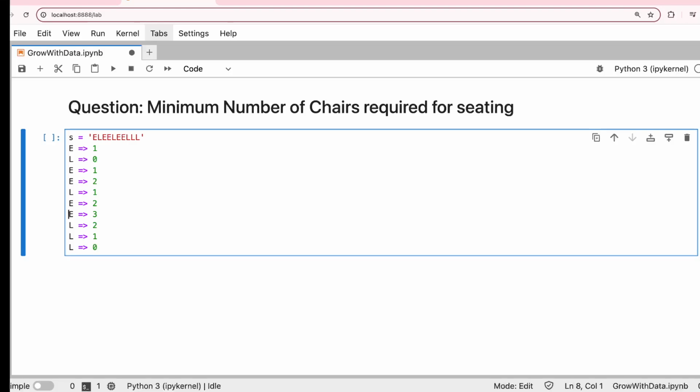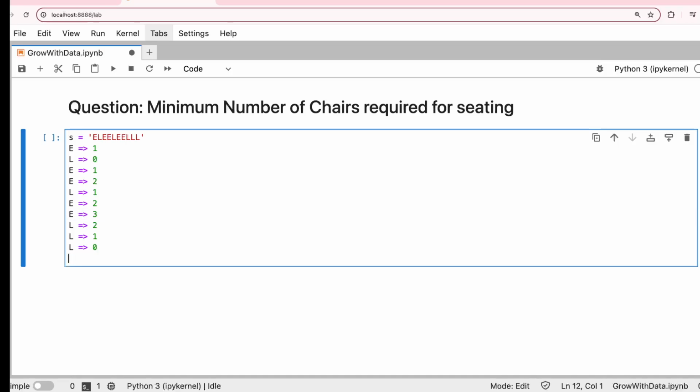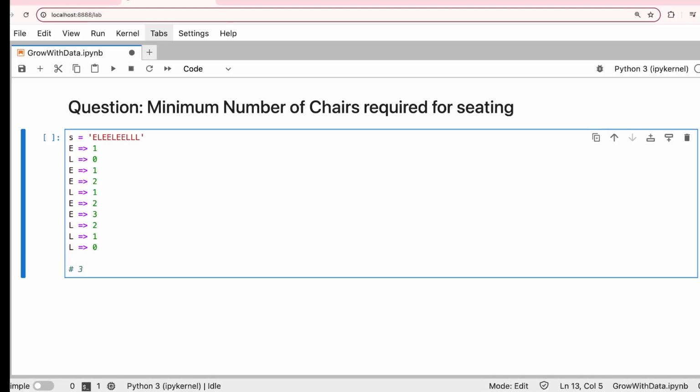There is no need for more than 3 chairs. If there are 4 or 5 chairs, they are going to be empty. So the answer is going to be 3. If we have 3 chairs, that means nobody is going to stand. Whenever persons come and leave the waiting room, they will have at least 1 chair, provided the sequence has only a max of 3.